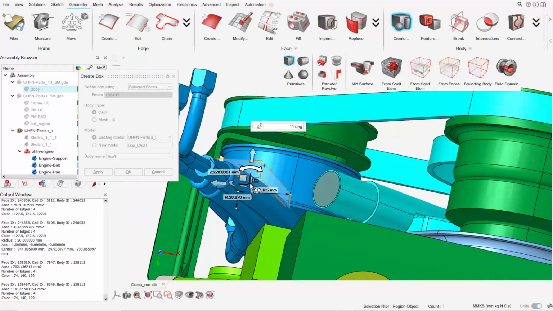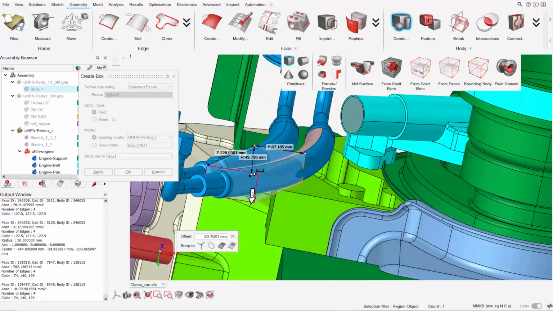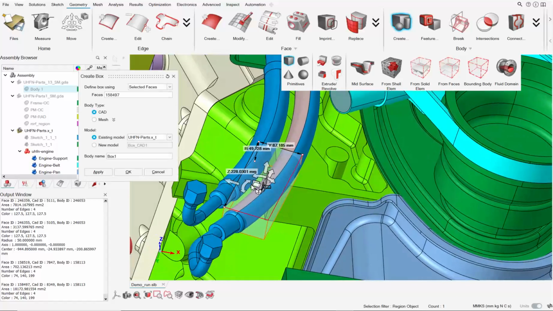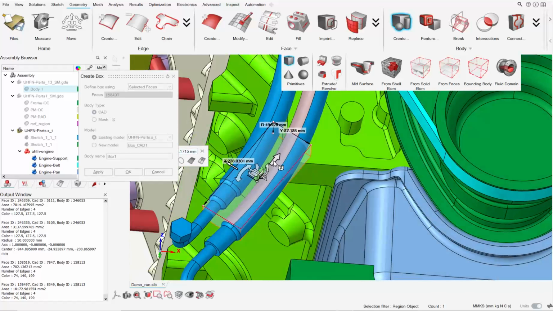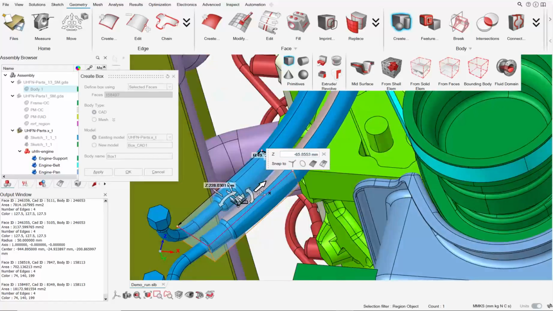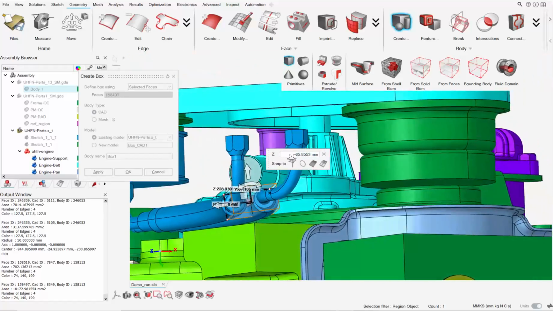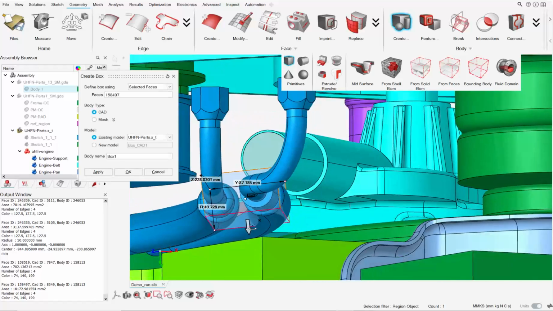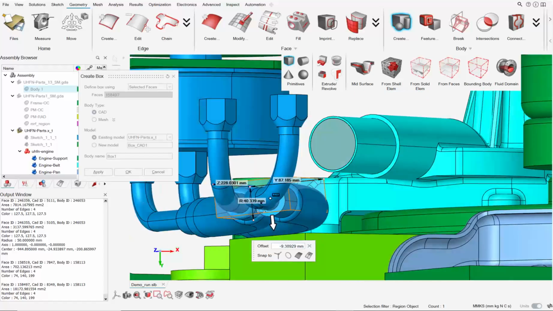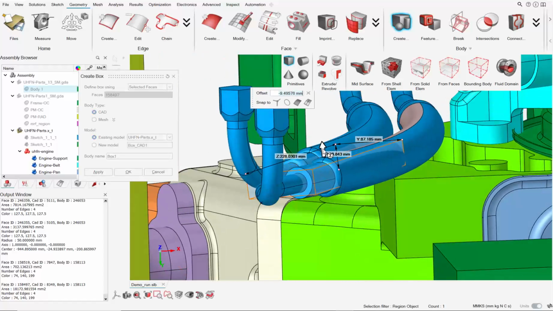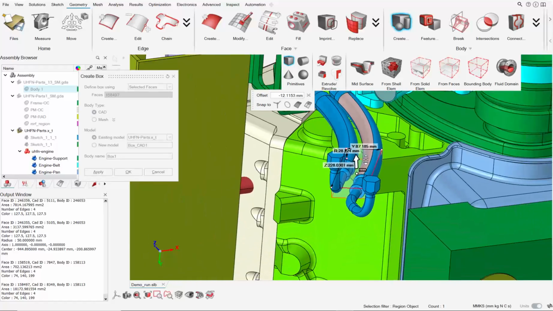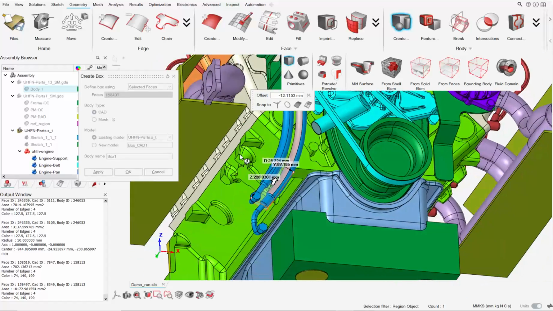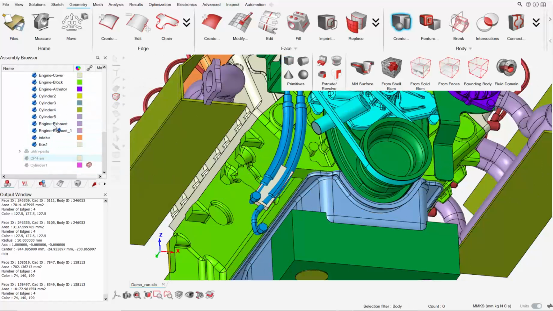I'll position it really well, and make it just large enough to cover the cavity. Move this into the engine.